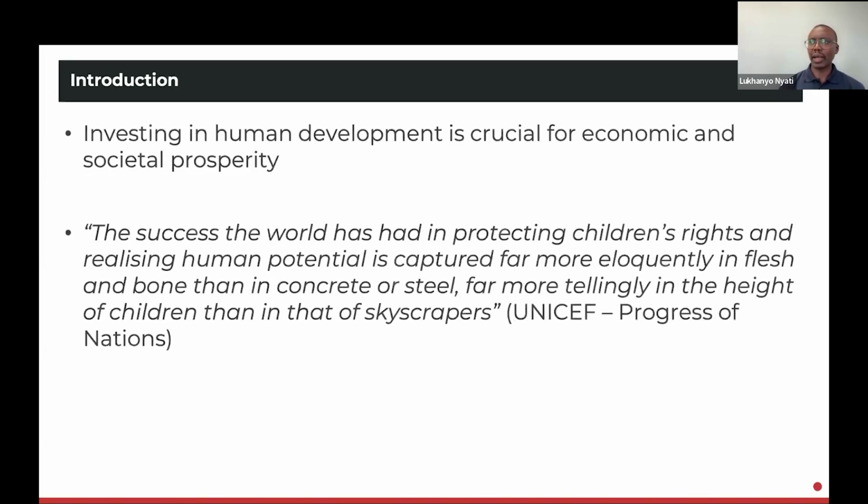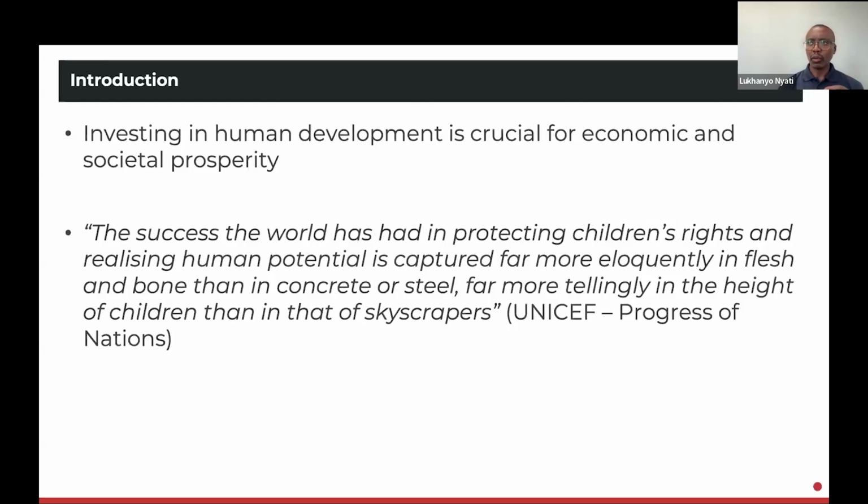I'm going to contextualize the presentation and the application of longitudinal data analysis in this area of human development, being the center of excellence in human development. This is a core focus of our mandate, and therefore the studies that we've applied these tools in largely have to do with studies of human development.